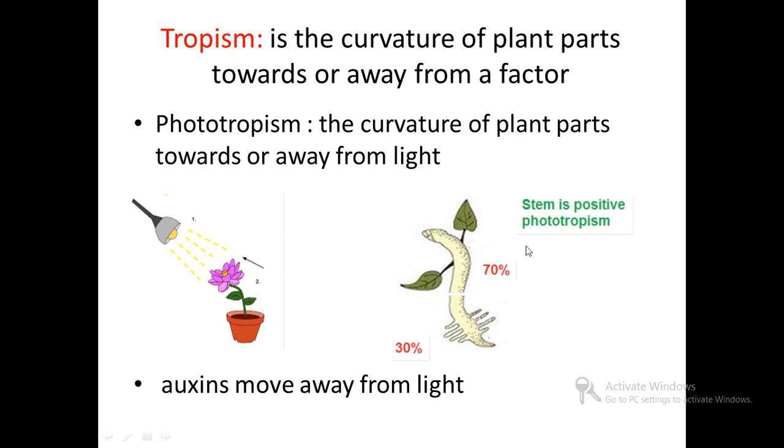The stem is positive phototropism, as the stem curves towards light. So it is called positive phototropism. The root is negative phototropism, as root curves away from light. Give reason: stem curves toward light, as auxins are concentrated in the far side and accelerate the growth.